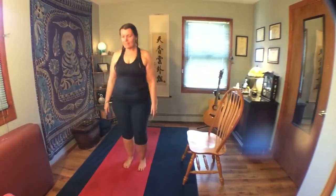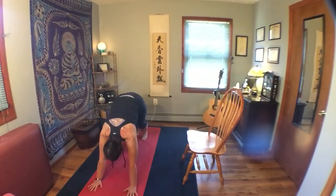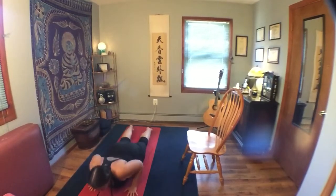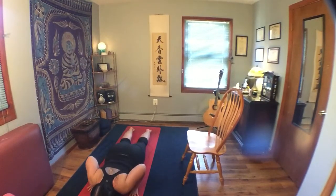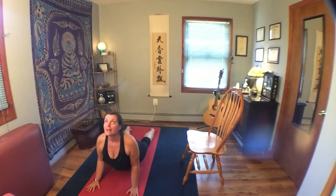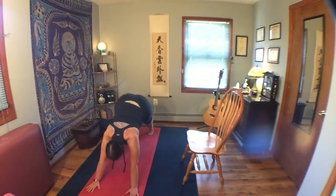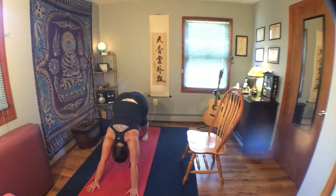Let's talk about doing cobra position. Typically a cobra position is on the floor, on your belly. You're going to inhale, look up, shoulders down, elbows close, lifting the chest. And going from cobra into a downward dog, you tuck the toes, lift the hips, right into a downward dog.